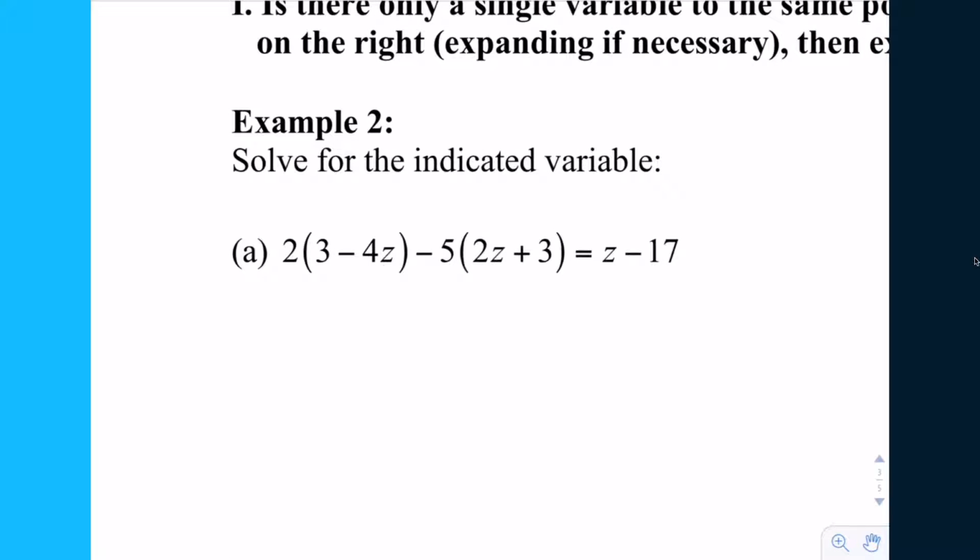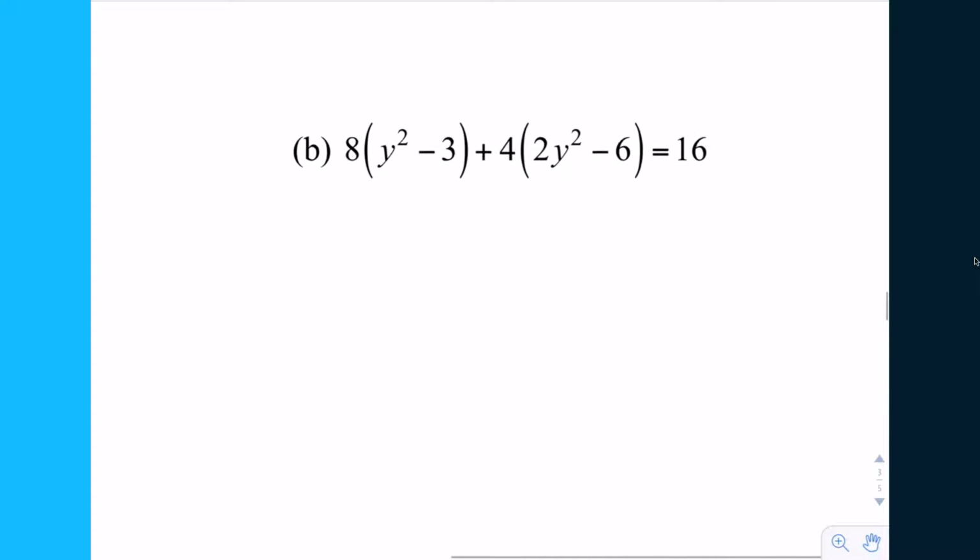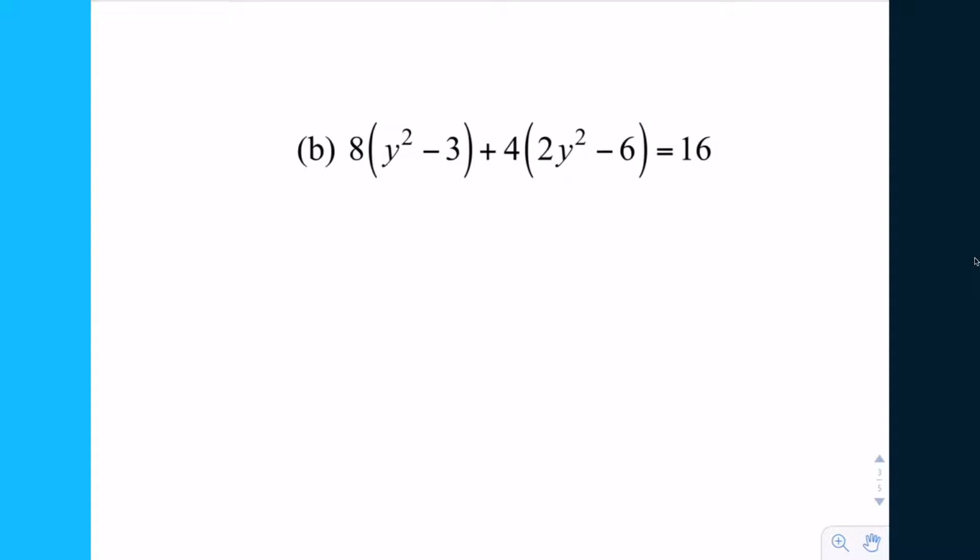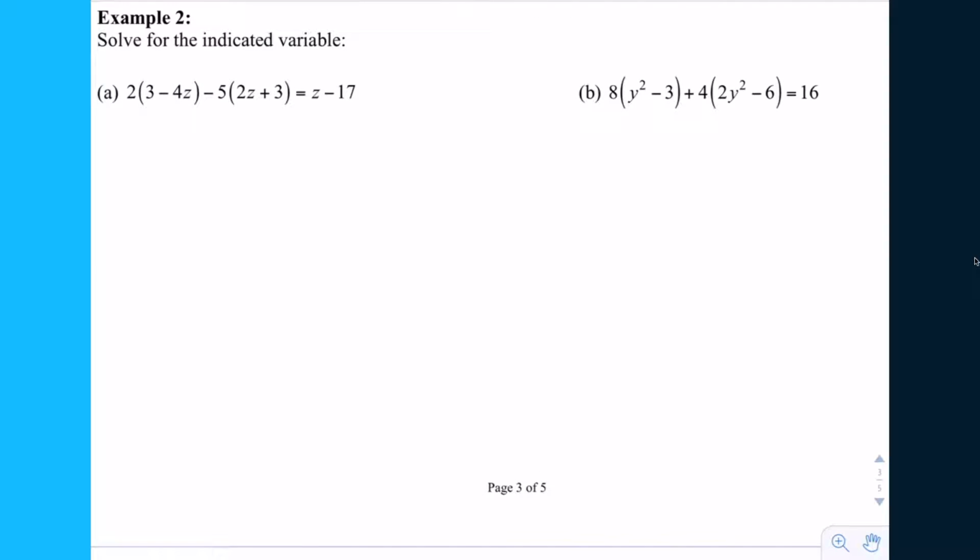So go ahead and set out and solve number 2. This is algebra 1. When you're done with A, jump over to B and do some algebra 2. Solve for y. So I'll let you do those on your own. Solve for z and solve for y. And while you're doing that, I'm going to be doing it too. And if you're watching at home, this is your chance to do it as well.